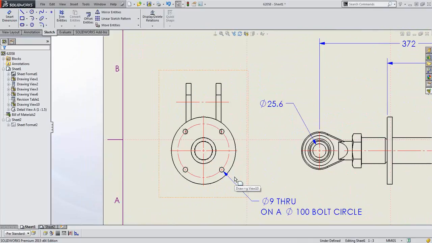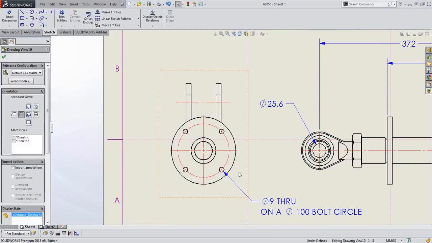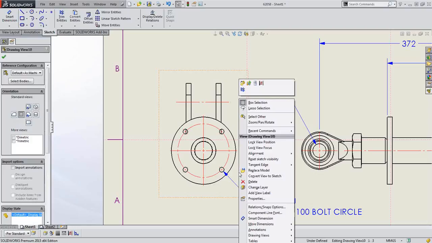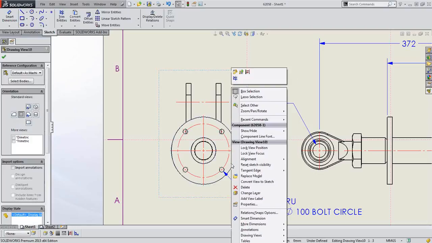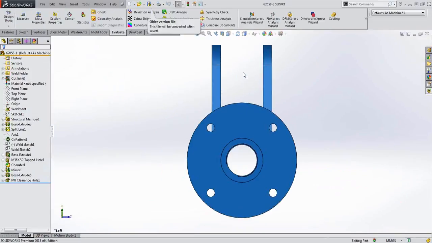Now there's one more enhancement which has been made in terms of how you create your center points or center marks. Let's say, for example, I'll just open this particular component, but if I right click on this, I have an option over here which says open part in position. The advantage of this is that you don't have to spend time trying to orient the part in the same way that is there inside your drawings.